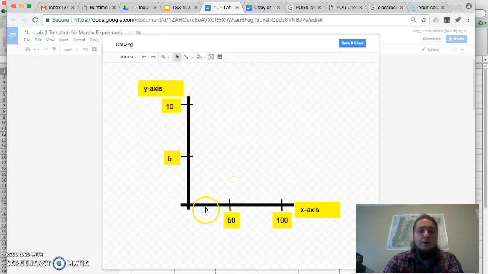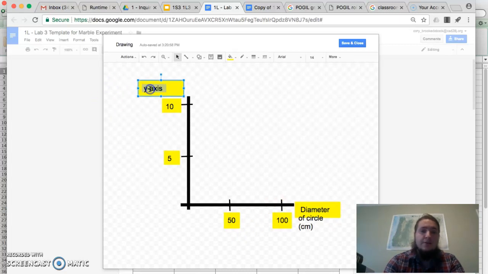For the diameter of the circle versus the number of marbles that fit in it. Alright, so I'll help people set up the axes here. Keep in mind our diameter is our independent variable. So diameter of circle will go there. And we want to make sure that we keep our units there. We're going to be measuring in centimeters.